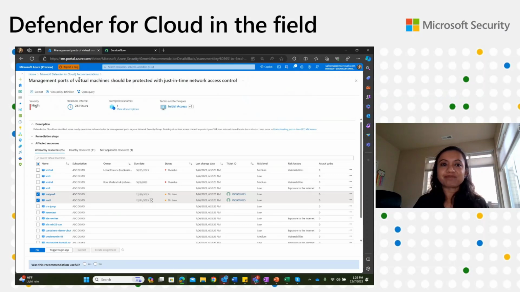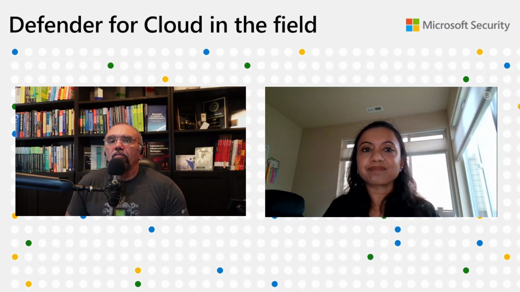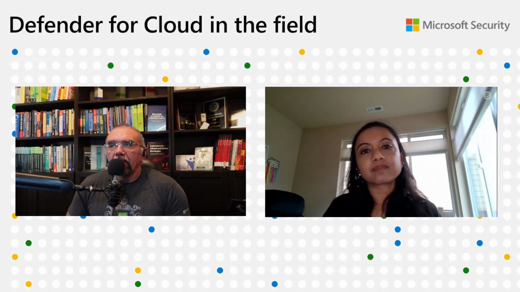Wow, this looks really good. Is this information also in ARG? For example, if I do a query on Azure Resource Graph for the ticket ID, am I going to be able to find that? Absolutely. That's a great question. All this information is in ARG, and you have the capability to do it through APIs as well. Beautiful. That's amazing. I love the fact that we put this in ARG, because if customers want to list all the tickets that are open and assigned to recommendations, they can just query ARG, right? Yeah, absolutely.